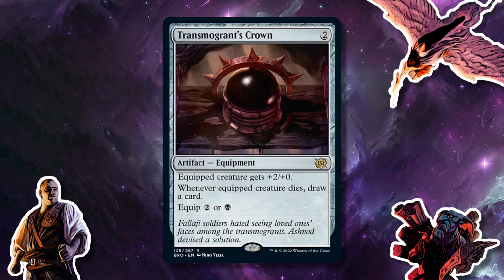Now, I don't think I'd play this outside of a black deck still, but the upside is I'm happier playing this in that 3 color type of deck where sometimes I'm going to miss my splash, but I'm splashing black. That's kind of exactly where I was going to go. If I'm playing a 2-color deck and splashing black, but I only have like 3 or 4 mana sources for it, I'm okay with playing Transmogrant's Crown.